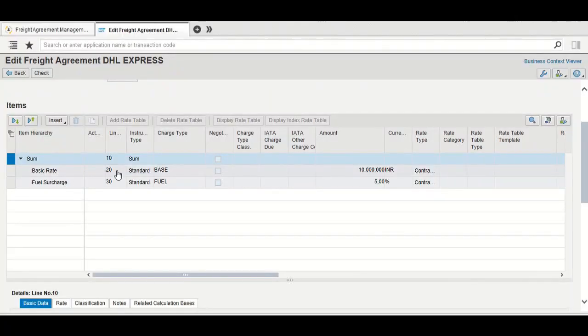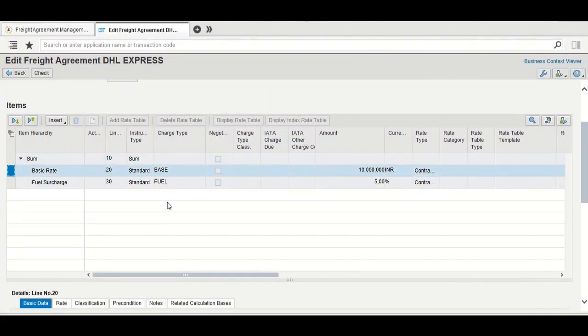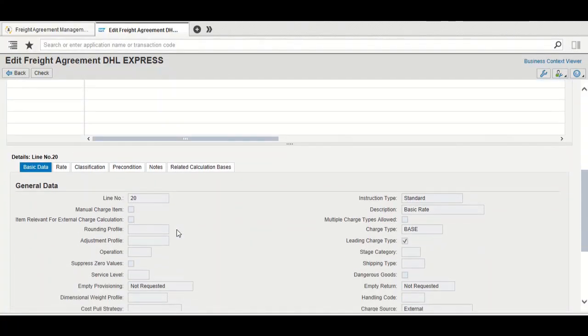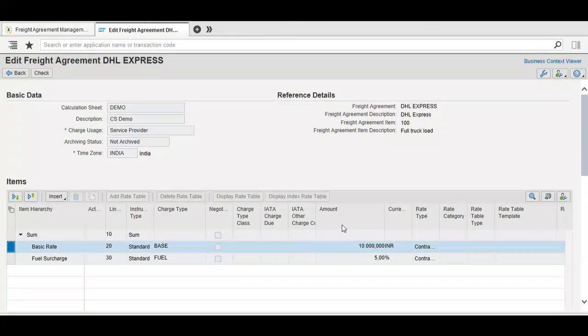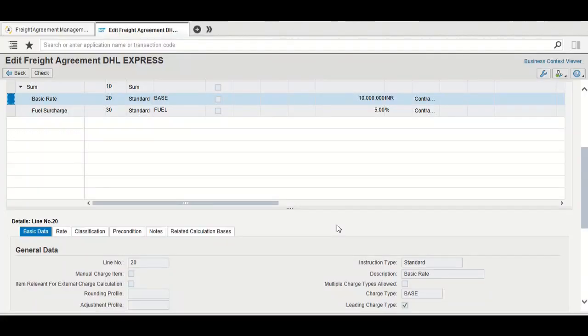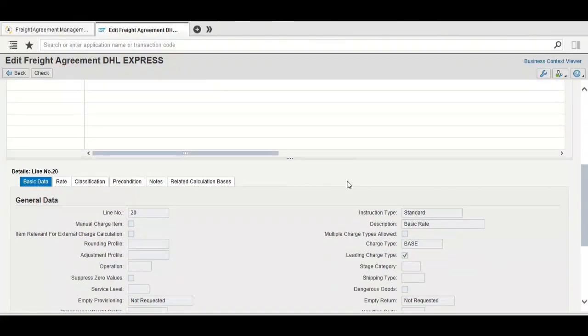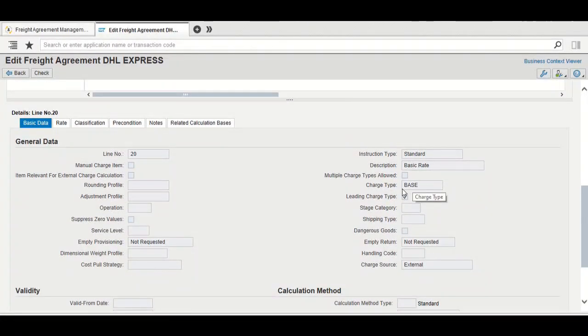So there's one base charge, one fuel charge. If we select these charge types, the data that populates below is calculation sheet item level data. Some of the details will be filled from the initial line, like this charge type is base, basic rate, instruction type, standard.